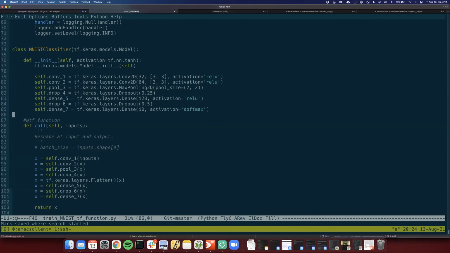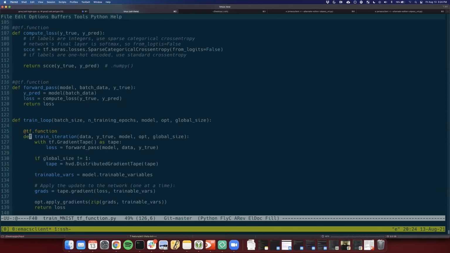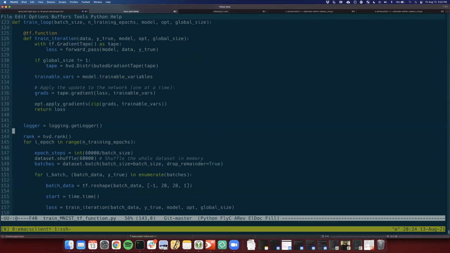This time, it's a TF function decorator. I've removed the profile ones from before, so I've commented out a handful here, because the one we care about most is this one that runs over this new function, which I've just carved out of the training loop, which is the train iteration of the forward pass and backward pass. Basically, what you saw was taking 95% of the time there.